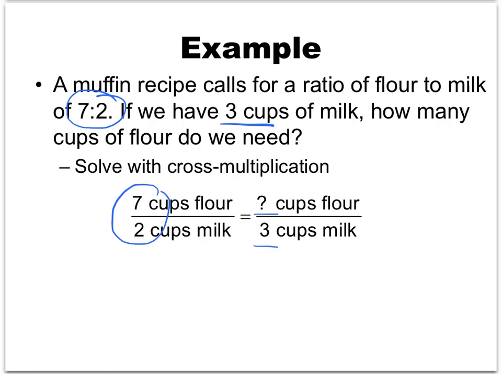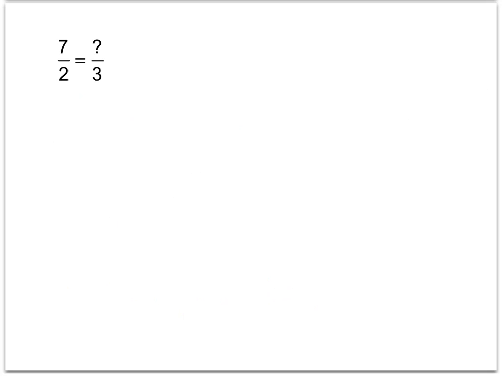And remember that when we set 2 equivalent ratios equal to each other, this equation is what we call a proportion. Now next section we're going to talk more about proportions, but this is what a proportion is, when we set 2 equivalent ratios equal to each other. So now let's get rid of all the labels here and talk about how to solve for the question mark using cross multiplication. So of course we are going to cross multiply like this.